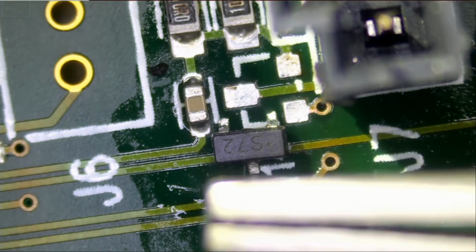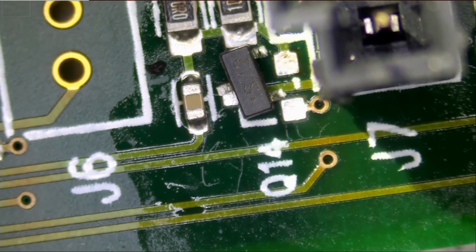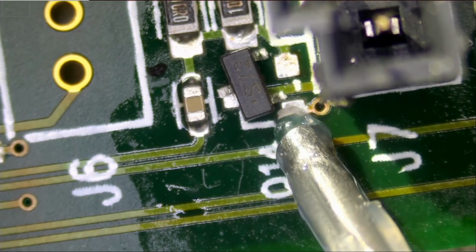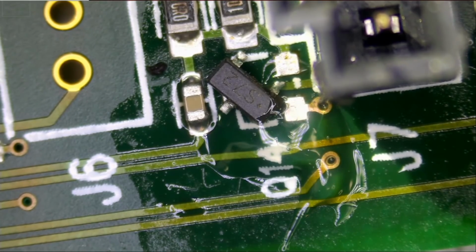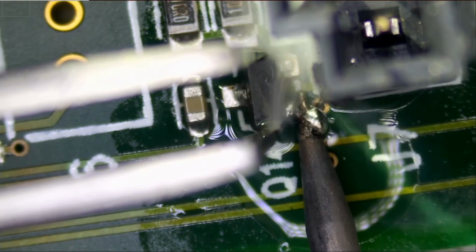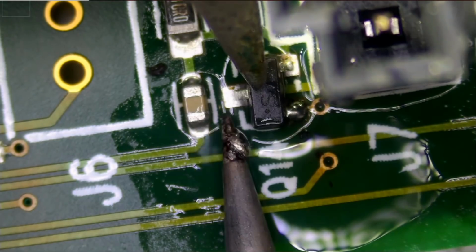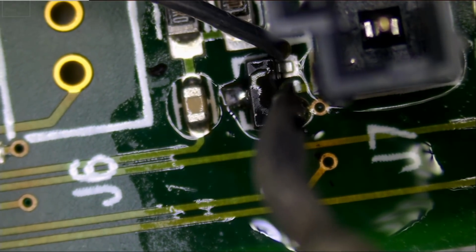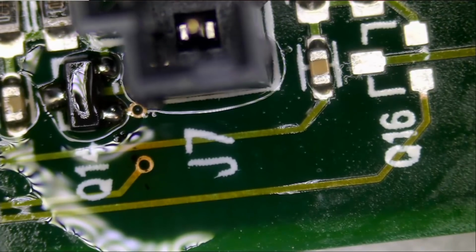We're gonna solder it right here. And we're not gonna solder it using hot air, but we're gonna solder using our soldering iron. Of course, we have to apply flux. And I'm gonna pre-apply solder onto my soldering iron tip. The last one inside is a little harder to reach, but that's okay. That's it. This one is done. Now let's do the other one.